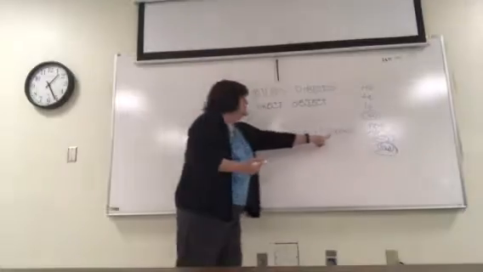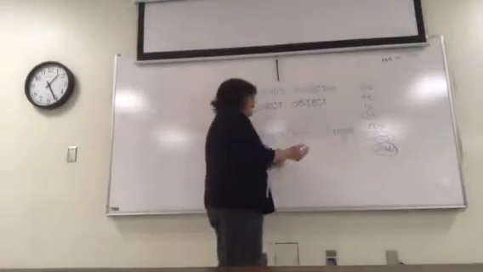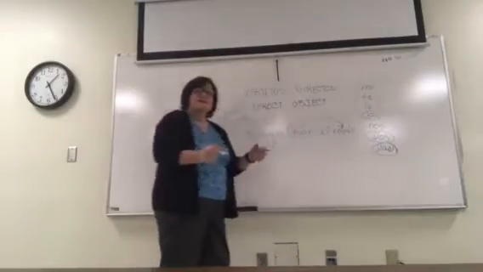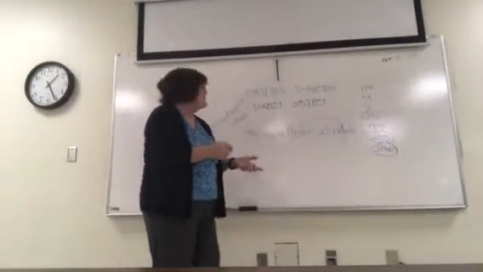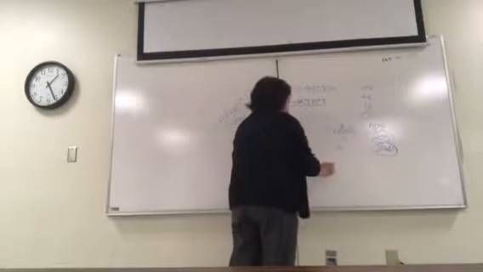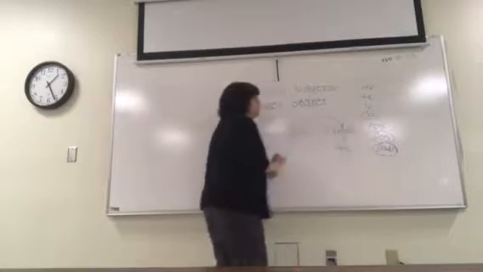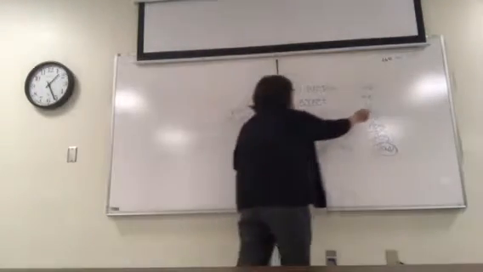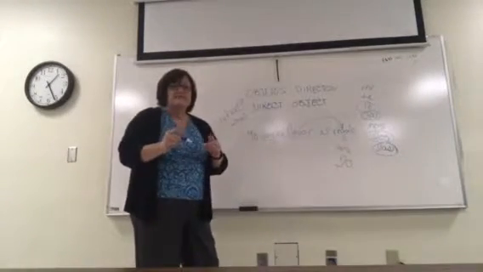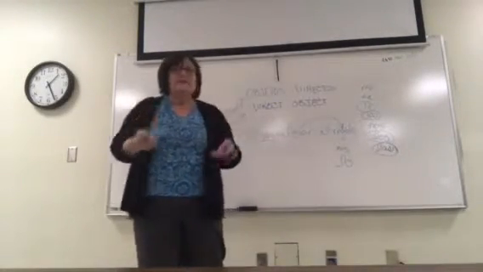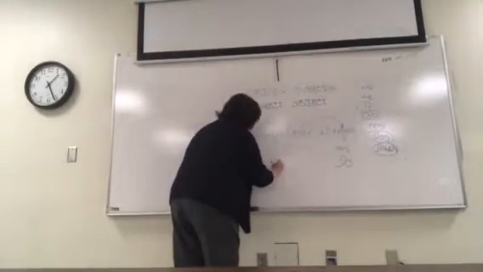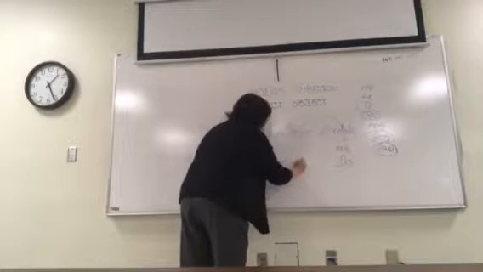Now, let's look at our object. We know that this is the object because I'm going to take the present. The present is going to be taken. It's receiving the direct action of the verb. So we look at, is it masculine or feminine? It is masculine. Is it singular or plural? It is singular. Which one do we need? We need lo. Okay, so we're going to establish that we need lo. Where do we place it? Okay, we already spoke about placing it before the conjugated verb. So we can do that. I can say, yo lo voy a llevar.